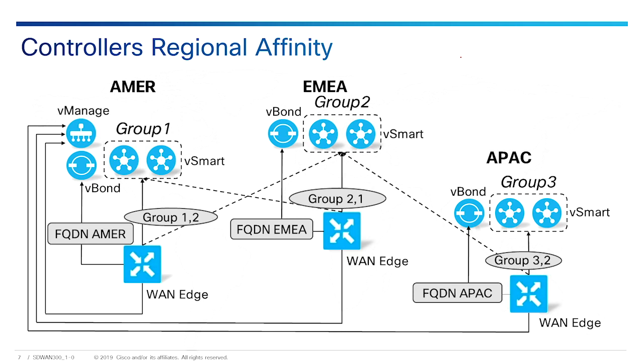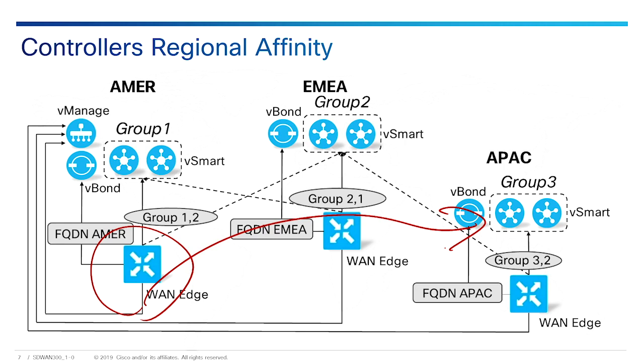In larger networks, you might want to restrict the vSmart controllers that a vEdge should connect to. Having a vEdge in America connecting to something in Asia Pacific is a little inefficient. This slide is showing a global network with 1 global vManage and 3 regional data centers containing your vBonds and vSmart controllers for the region. Load balancing between the vBond orchestrators is performed by DNS.